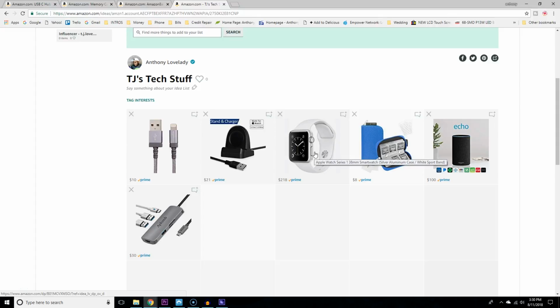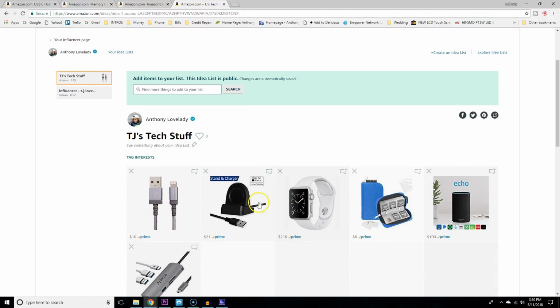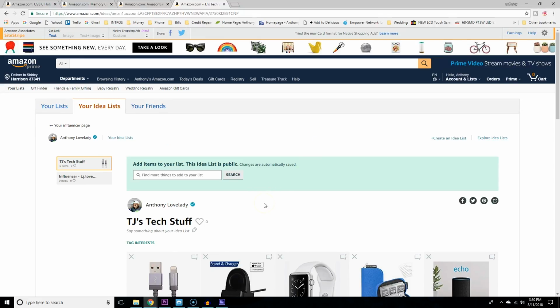Also, the good thing about Amazon affiliate that I always tell people is that you will also get a commission if they purchase other things within that same cookie time. So once they click on your link, they buy stuff, say for instance, they go and click on this Apple Watch and they purchase it. Well, then they go in and they purchase some laundry detergent and they purchase some other things. I'll also get a cut of that. So the majority of my sales that I have on Amazon affiliates is actually not products that I'm sponsoring. It's just products that they've clicked on from my link and then they purchase other things on Amazon. So that's the cool thing about Amazon affiliates.